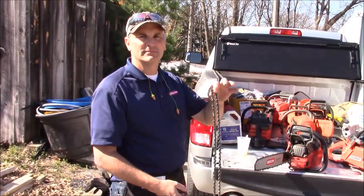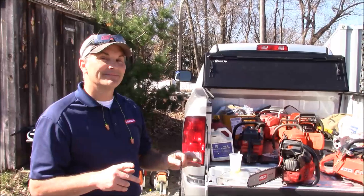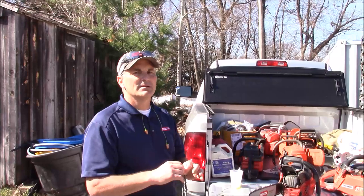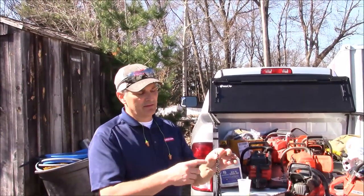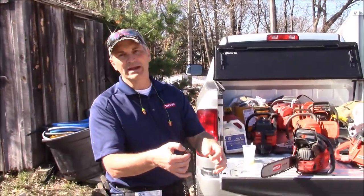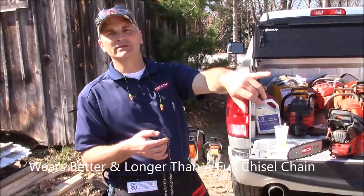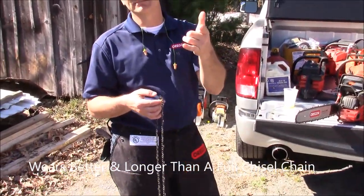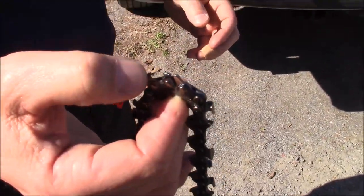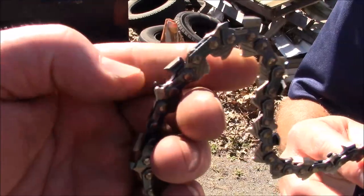For the performance guy, that means if you go up a tooth in the sprocket you can get more speed. And for the guy trying to get larger wood, he can put a longer bar — the core reason you can do that is the same: it just takes less power. And this is a semi-chisel cutter, so it's actually using all of this radius on the cutter to cut, as opposed to a full chisel cutter that only uses the point. So you can use this in dirty wood or touch it in the ground every once in a while, because nobody's perfect.